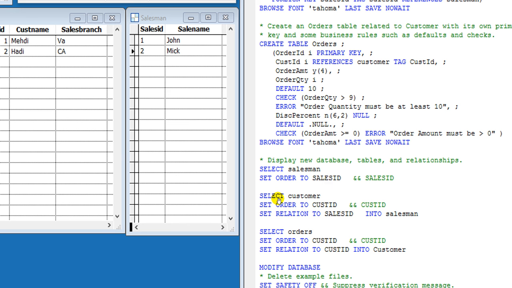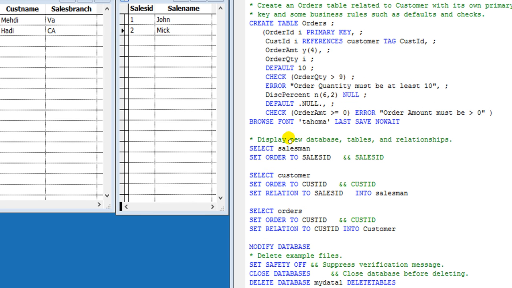Again, select table customer, set order to index cost ID for this table, and I use the command set relation. So the current table now is customer. With set relation, I can relate this table as a parent to a child table.